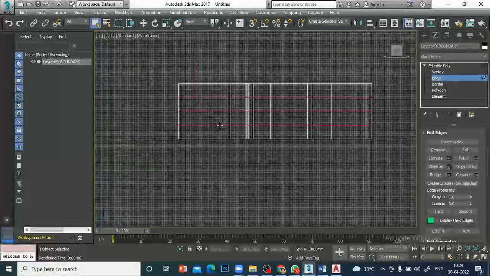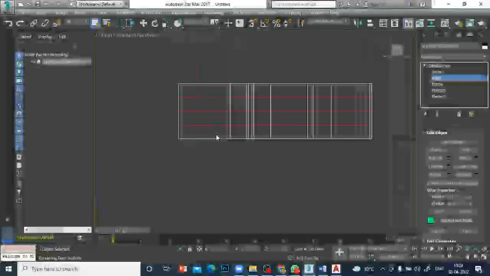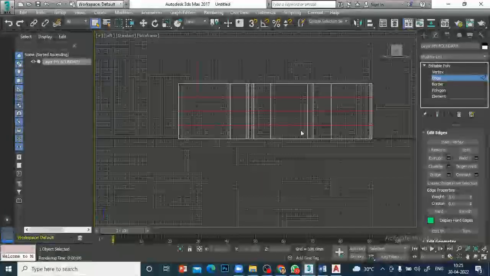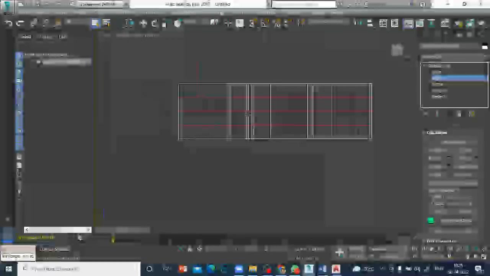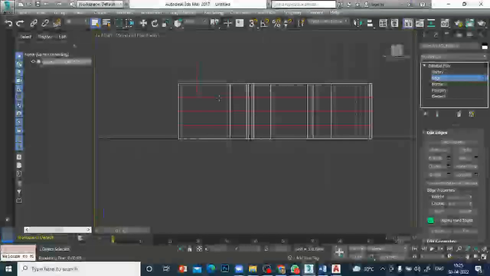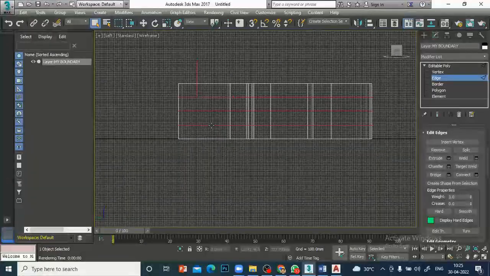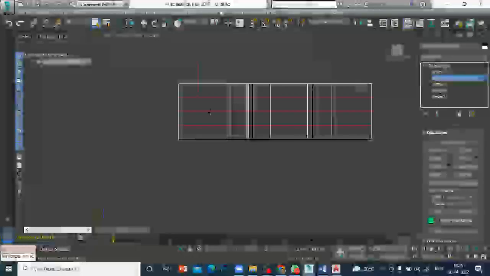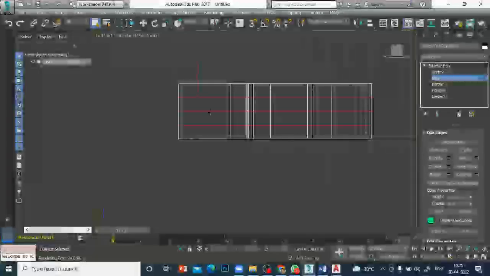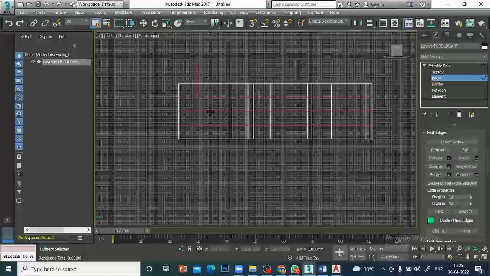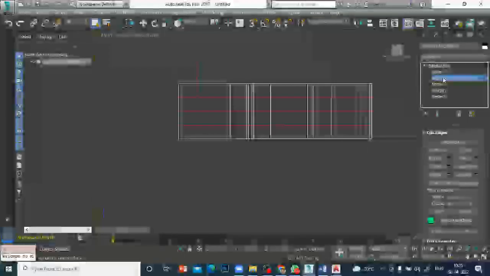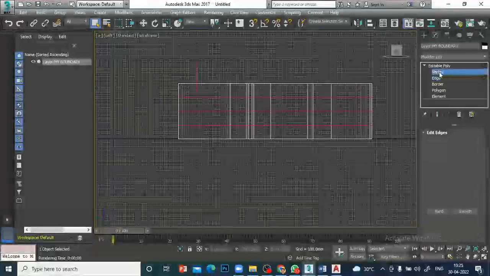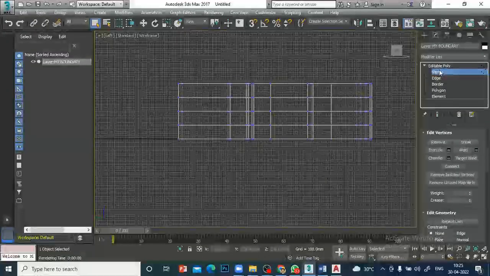Now I have to move this first line to 10 centimeter, which is my skirting, this line down to sill, and this line to lintel level. So this should be 10 centimeter height. When you have lintel level 210 and your window height is 150, the sill level will be 60. Your sill will be 60. So I cannot move these edges like this. I have to use the vertex.